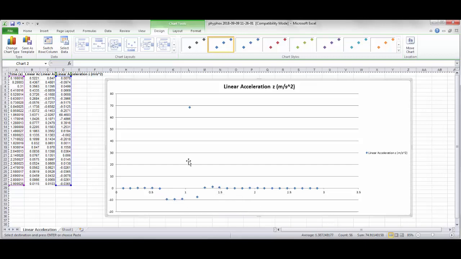Then suddenly we have an acceleration in the other direction as it hits the cushion, which is upwards of 70 meters per second squared. Then it bounces off the cushion and is falling downwards again with that same acceleration. Then afterwards the acceleration is 0. That means it has come to rest, or the velocity is not changing.